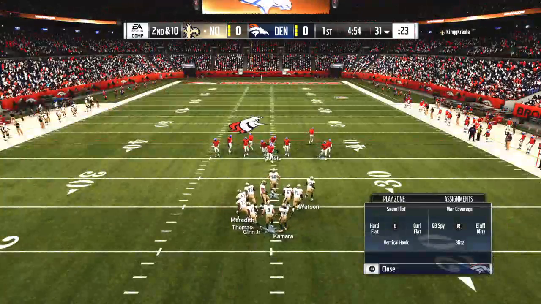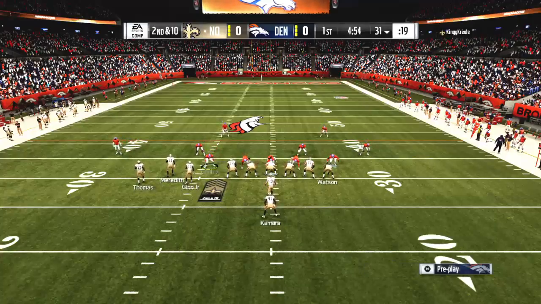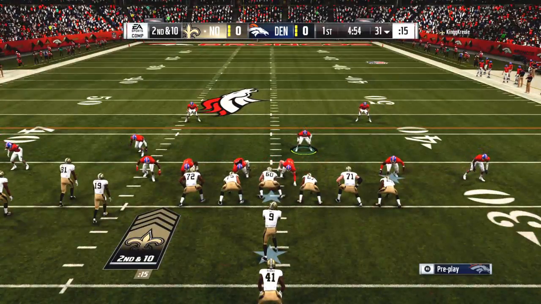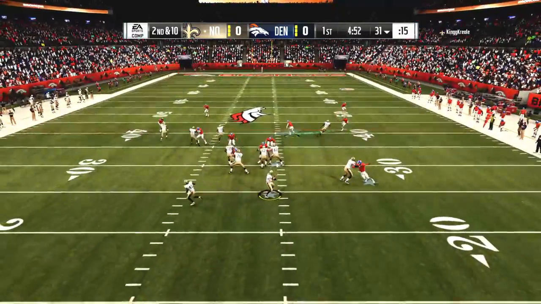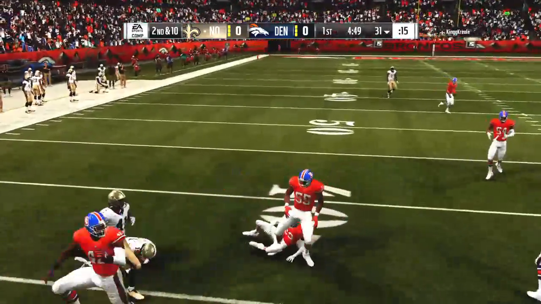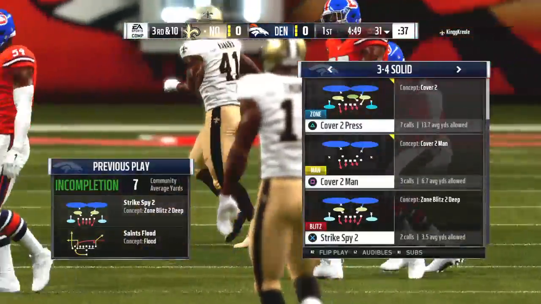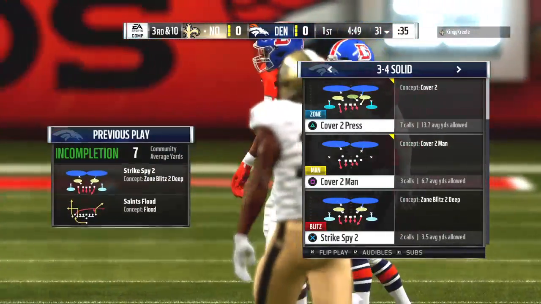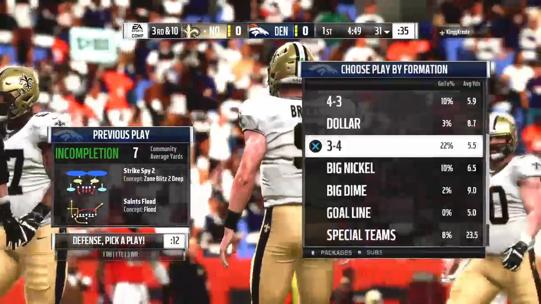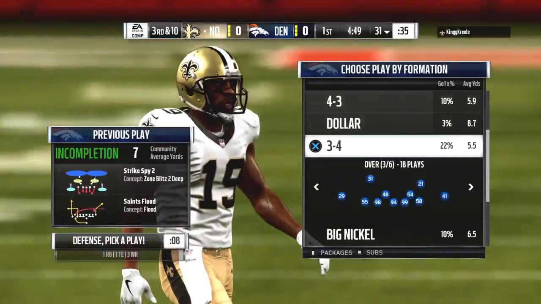So after the incompletion on first, now 2nd and 10. Back to the air on 2nd down. It's Brees. And incomplete there. A nice hit jars the ball free and brings up 3rd down. It's a lot of contact going on there, and in the end, unable to keep two hands on the football and bring it into his body. Everything looked pretty good until the finish.